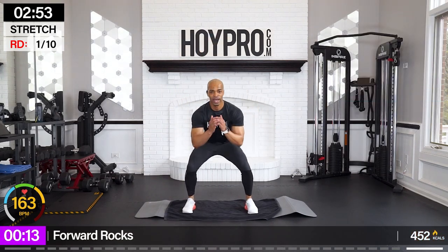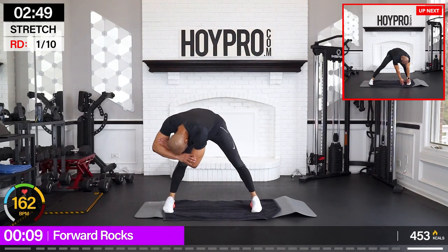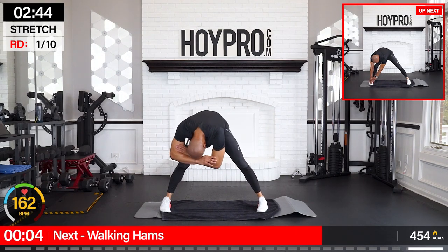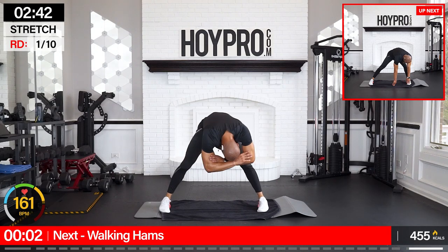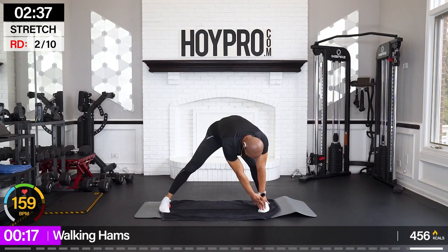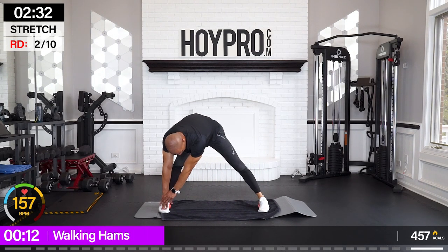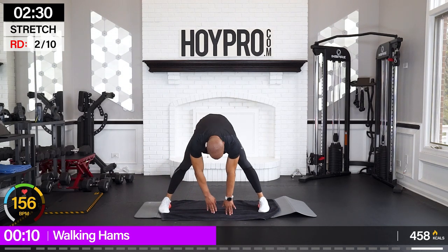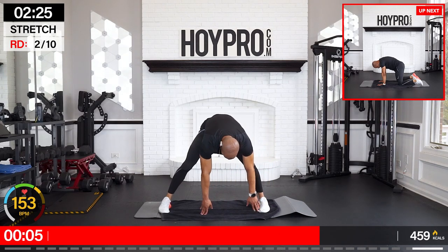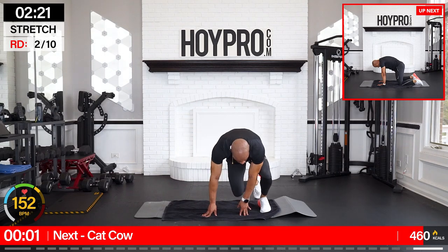Bring it down, butt is back, inhale up, exhale down, drop it and lock it, forward rocks, left and right. Oh yeah. Hands down, walk them over to the right and hold. Over towards the left. Strength through our back, hamstrings, calves. One more over. Bring it down. Oh yeah.